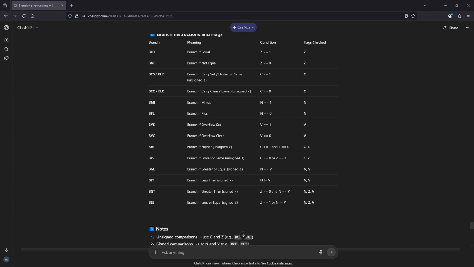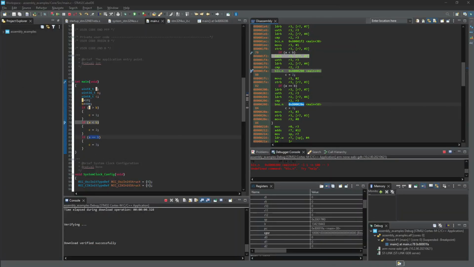And we can actually see here the APSR register, which here in Cube IDE is denoted as XPSR, and it is a combination of various registers, but the top 4 bits are the ones that we're interested in, so the negative, zero, carry, and overflow.